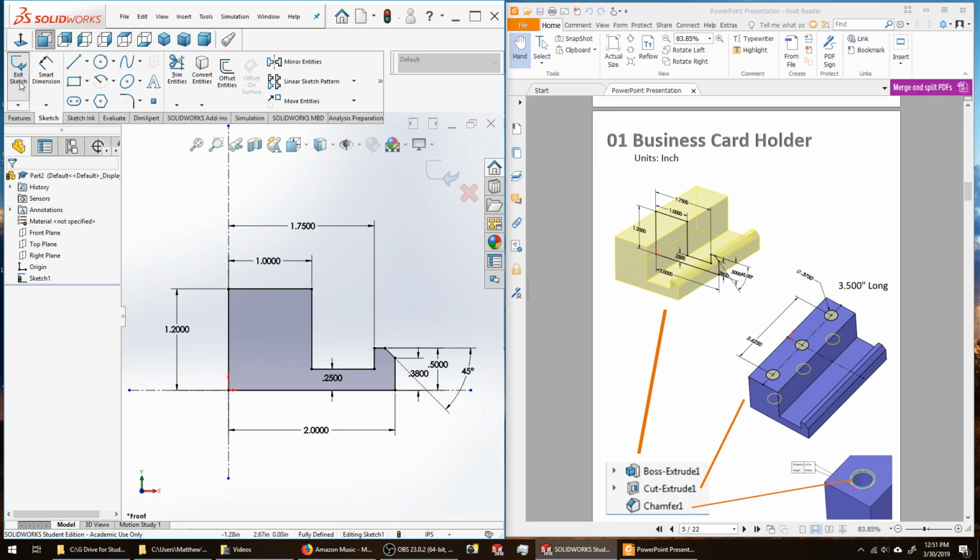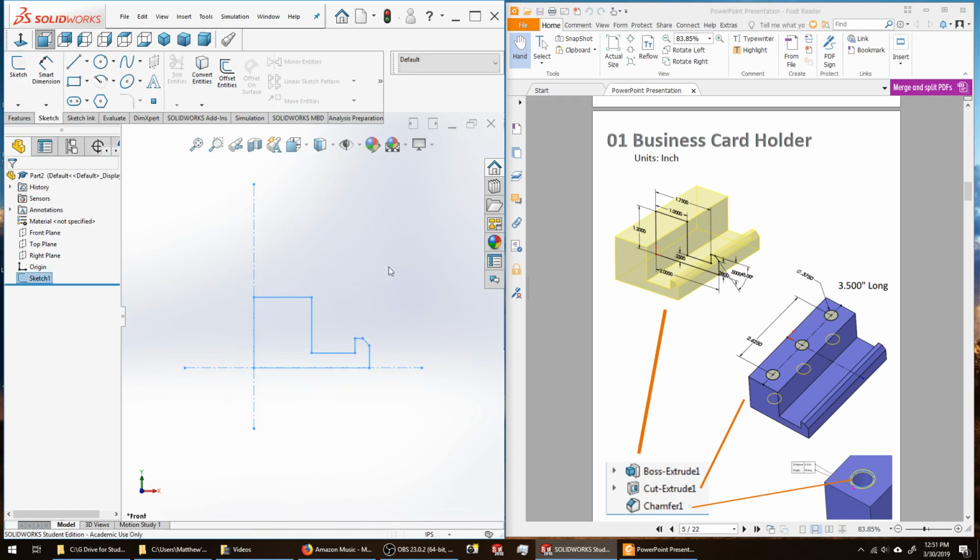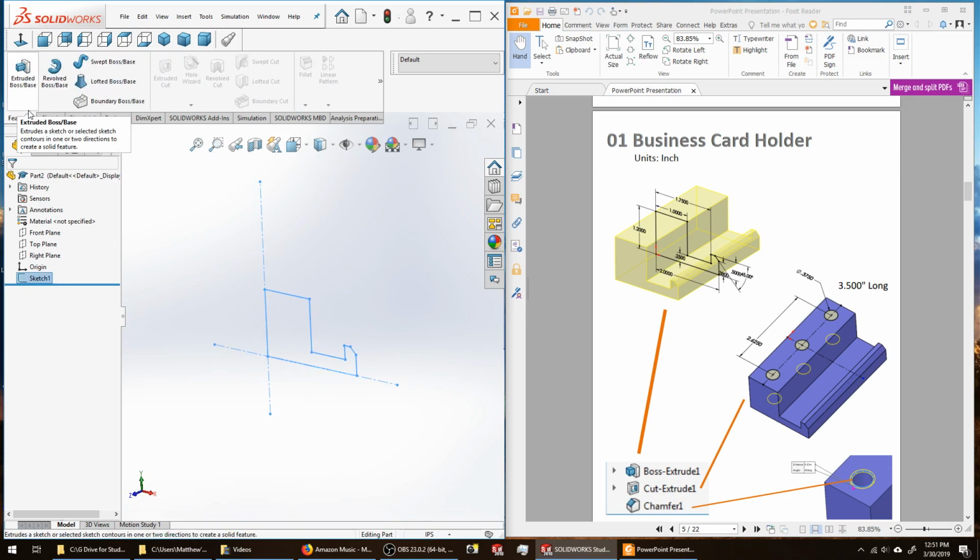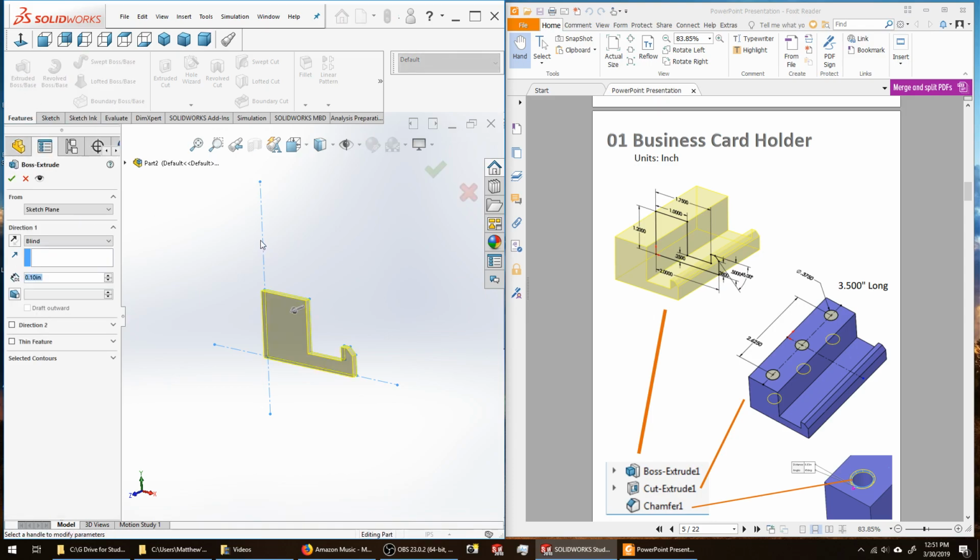I'm going to exit my sketch. Now I'm going to go to my Features tab, and I want to create something, so I'm going to use Extruded Boss Base. I'm going to pick on that, being that I only have one sketch in my tree. It went ahead and chose that sketch.